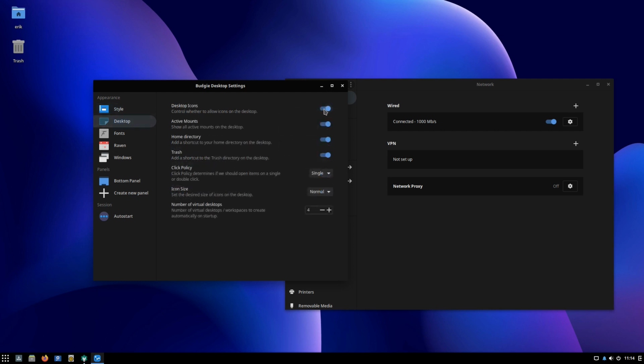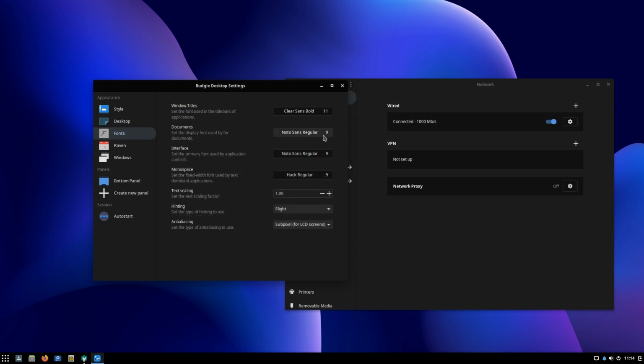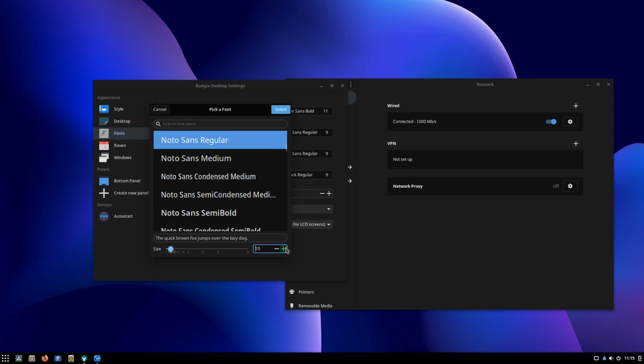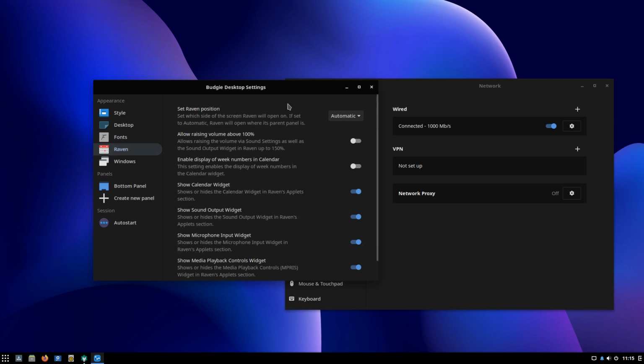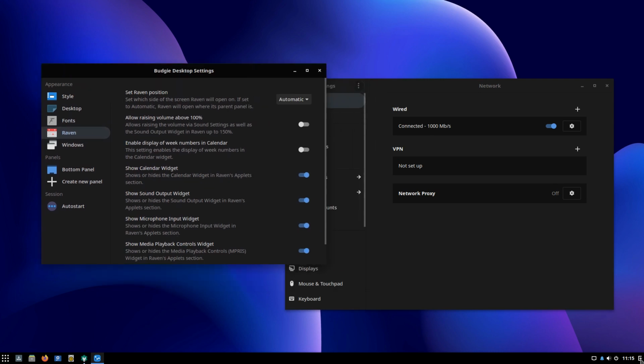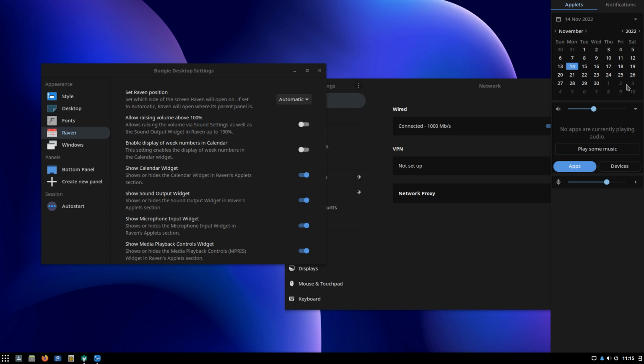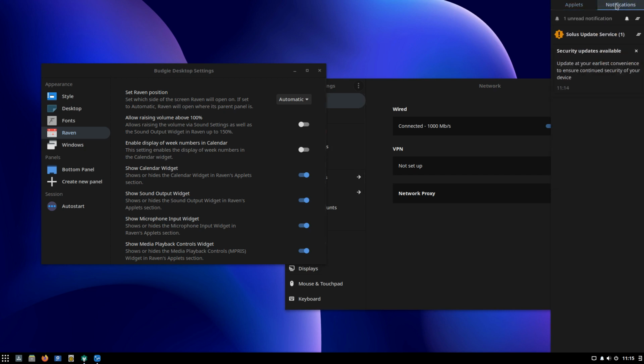Desktop icons, no thank you, no thank you. And icon size, fonts, documents, interface. All right, a bit bigger. Raven. Yeah, there was this thing at the right, I guess. We need to update.